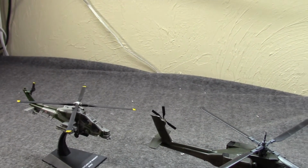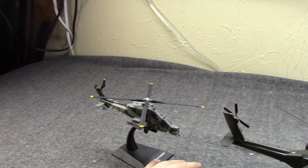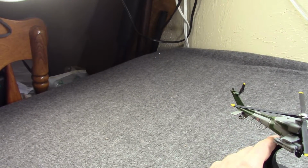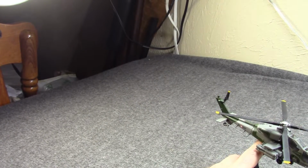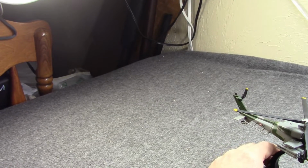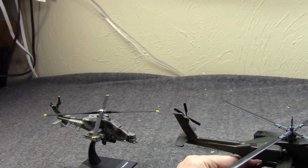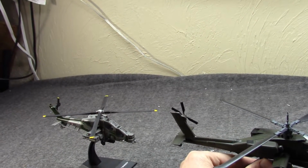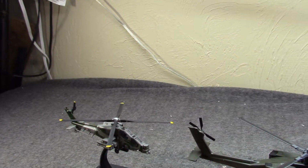As far as armaments, which is obviously the most important for an attack helicopter, they're very similar. The Apache has a 30mm cannon under the nose, and depending on the version, it can carry anywhere from 700 to 1200 rounds of ammunition for it, so it's packing some heat. The Mangusta has a 3-barrel Gatling type cannon, and it carries 500 rounds total, but it is only, and I say this kind of jokingly, a 20mm.